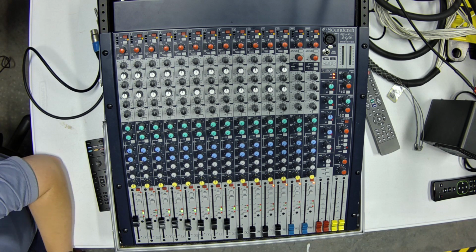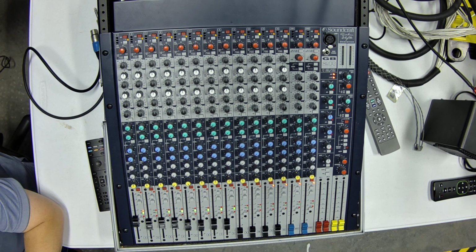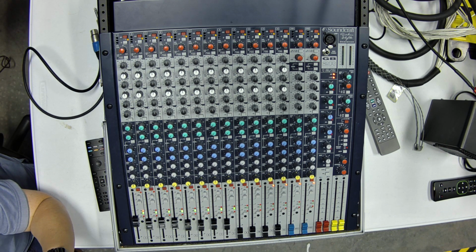Some other scenarios for polarity: what if, hypothetically speaking, you are doing sound at a school where people take classes in how to make cables, and those cables then get used on actual things? Speaking from experience. And what if that student who tried to make that cable got the white and the black wires mixed up, and put the white wire on pin 3 and the black wire on pin 2, and it's supposed to be the other way around? What's going to happen? It's going to reverse the polarity. That cable's still going to work. It's still going to pass audio, but the polarity is going to be inverted on it.